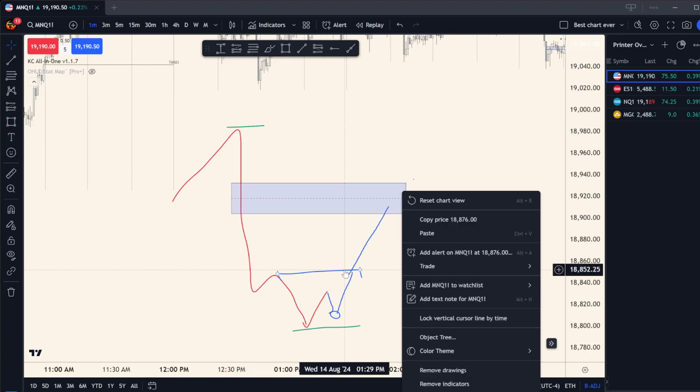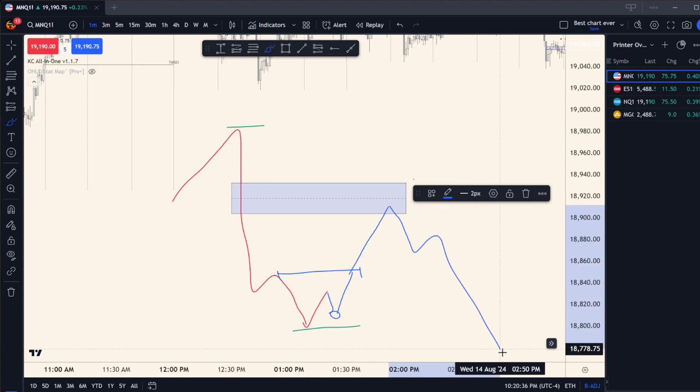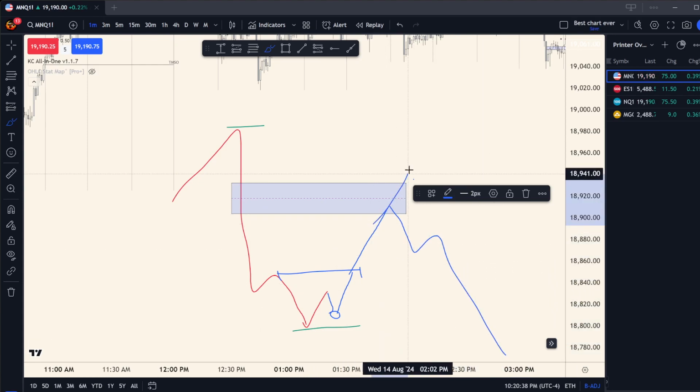On a C setup, you're expecting internal liquidity to be wiped and then potentially just that's it. In a B setup, you can expect something like this, and then the setup ends there. Or, of course, it respects and keeps going for the external. The probability is relatively uncertain, kind of 50-50ish on what the outcome might be when it reaches this point.